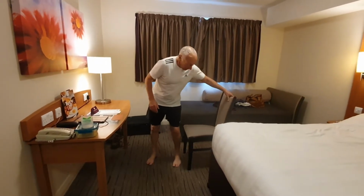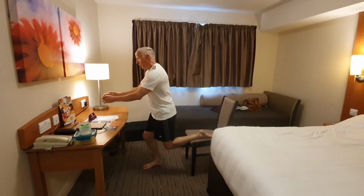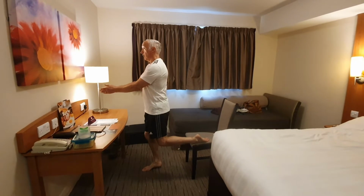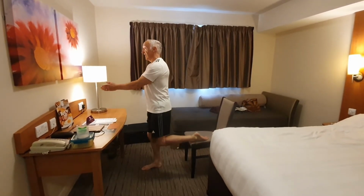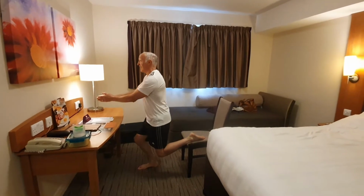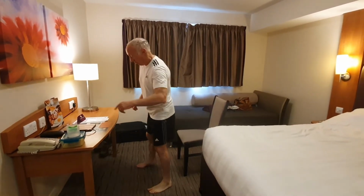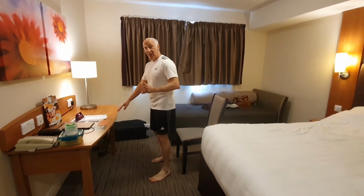Okay, so another set of those with the other leg first. 1, 2, 3, 4, 5, 6, 7, 8, 9, 10. Good. The smallest space I've ever done a workout in has been on a submarine.